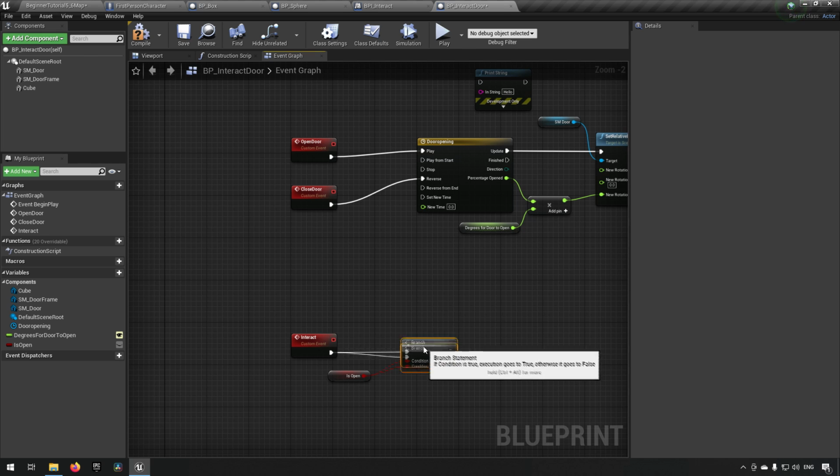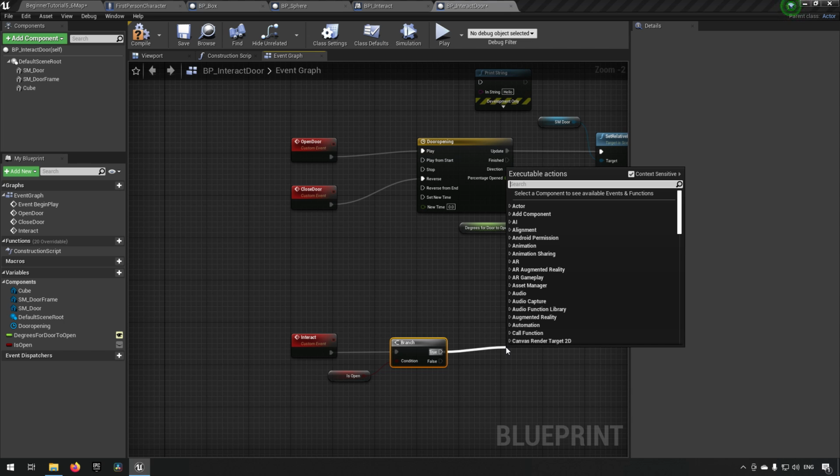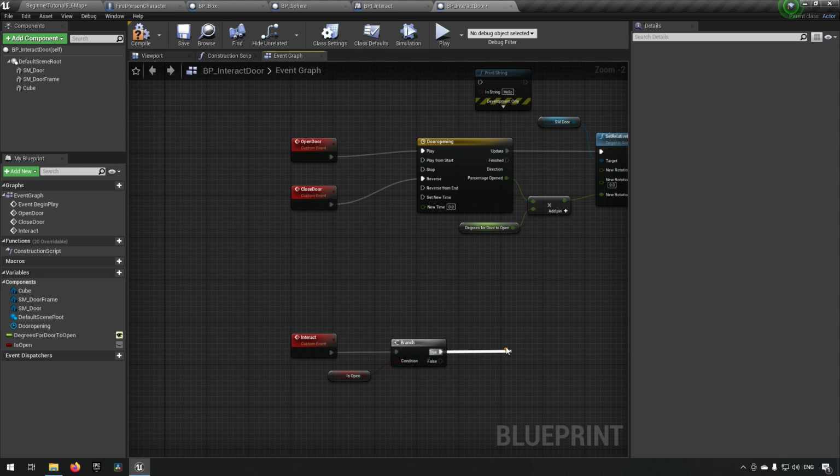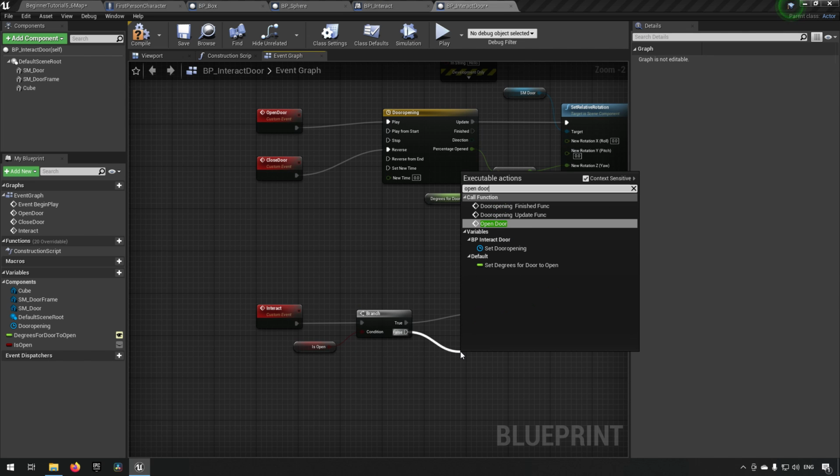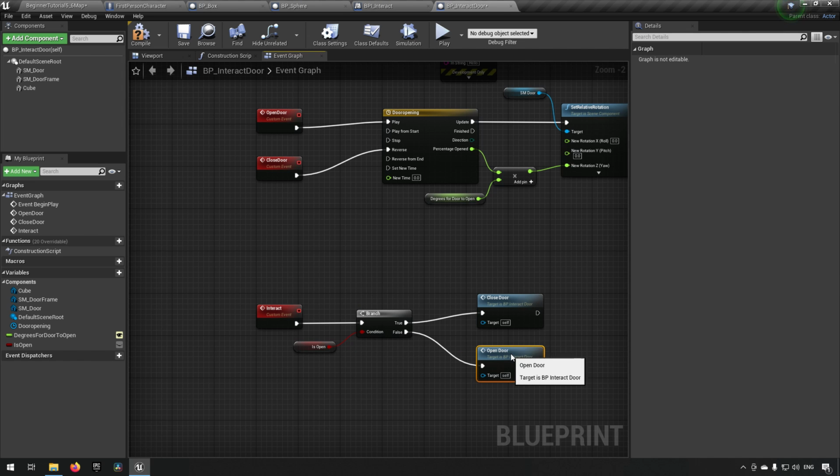We'll connect the node. If the door is open, then we want to close it, so we'll call close door. Equally, if the opposite is true, we want to open our door. Okay, so now we have that set.